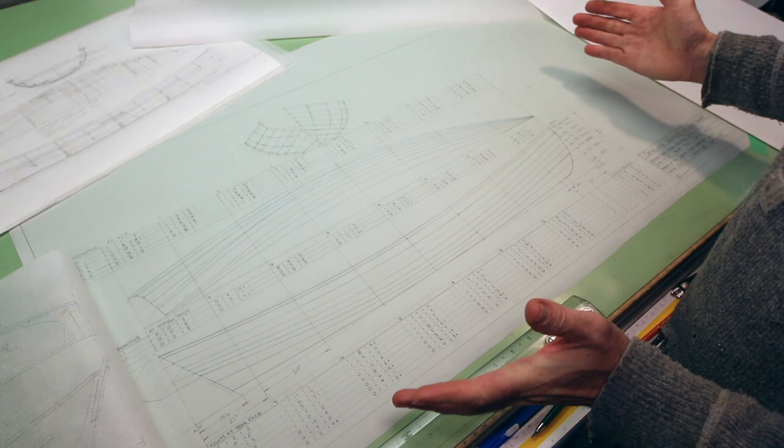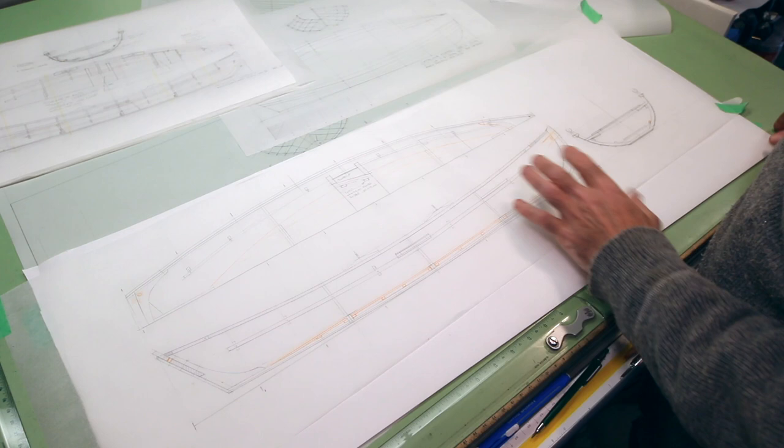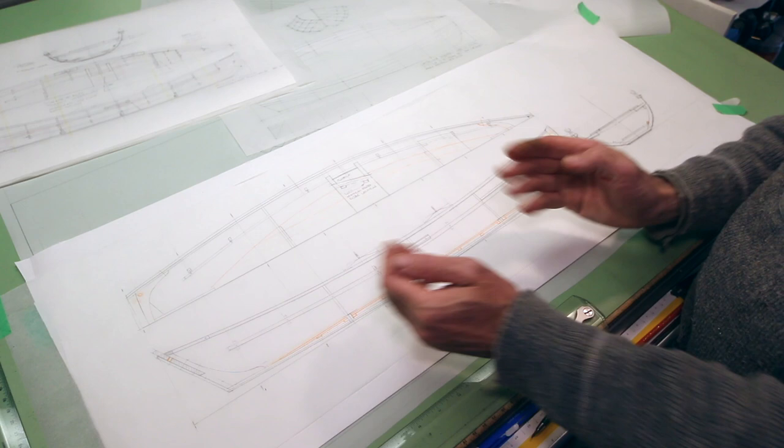So anyway, we got to this version number 7. This is it. We're not changing the lines anymore. And so I thought I'd talk about the arrangement plan. The interior of this boat is going to be kept fairly simple. So we've got a thwart riser, of course, running all the way through. We're going to do 3 basically sawn frames, or they'll be laminated, running through the midship of the boat close to the rowing stations. 1 center thwart.